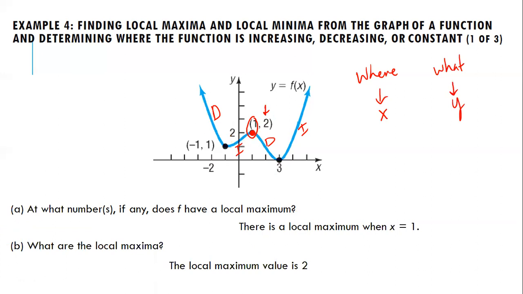Where we're going is going to be our x. What is going to be our y? So our local maximum is 2. Why isn't it y equals 2? You can write y equals 2 or just write maximum value. This is the formal way of writing it, but y equals 2 is so good. You just have to be comfortable with reading it in a sentence.